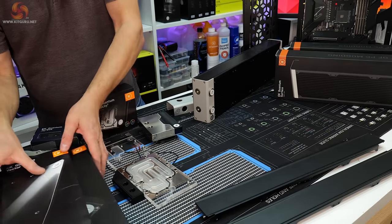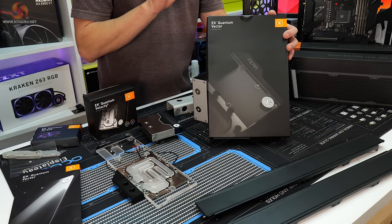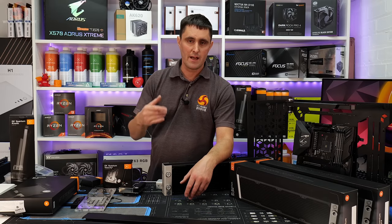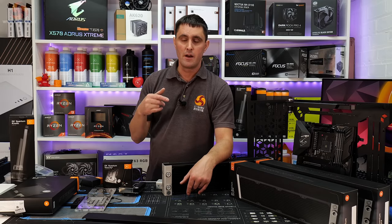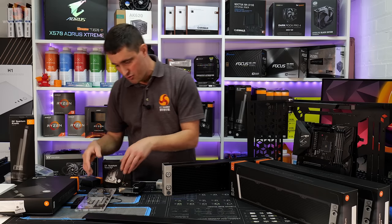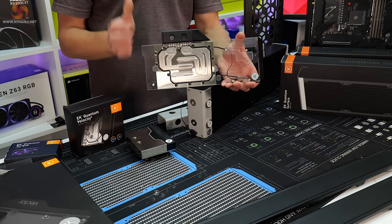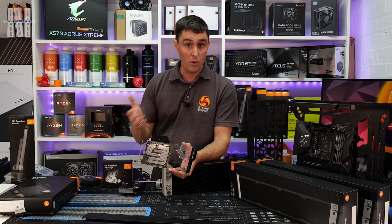And then the GPU block is the EK Quantum Vector. This is the Quantum Vector Master, so technically it's for the 6950 or 6900 series Aorus Master and Xtreme cards. But luckily this also fits the Gaming OC cards. I actually used it in a previous AMD build that I did, and the water block works fine.